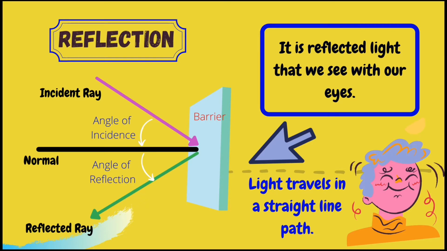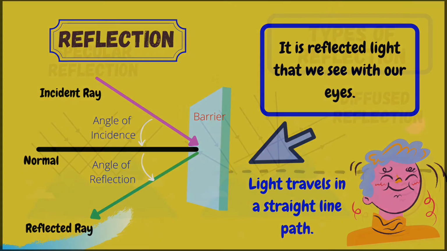Reflection involves a change in direction of a ray. The way to express the direction of a light ray is to indicate the angle which the light ray makes with a normal line drawn to the surface of the barrier. The angle of incidence is the angle between this normal line and the incident ray. The angle of reflection is the angle between this normal line and the reflected ray. According to the law of reflection, the angle of incidence equals the angle of reflection.